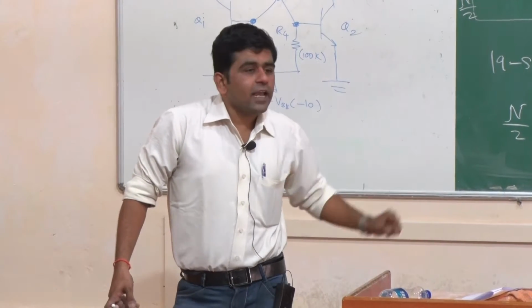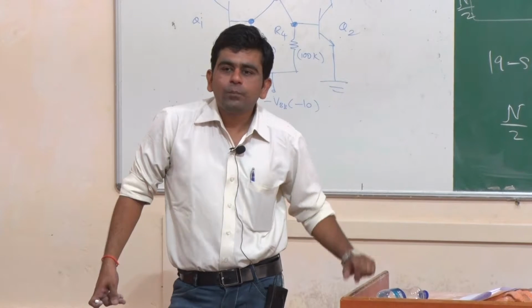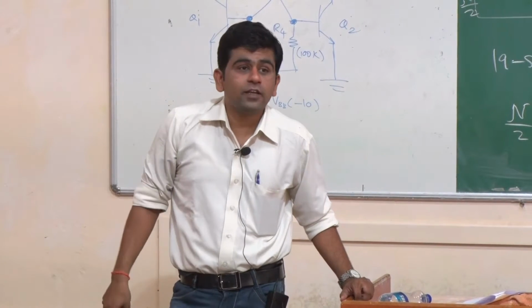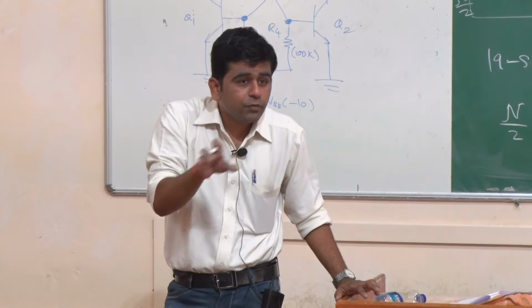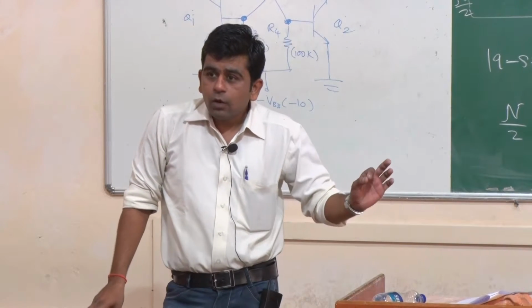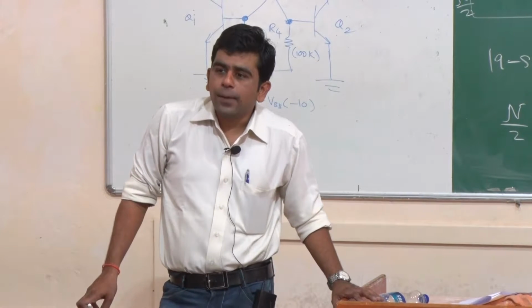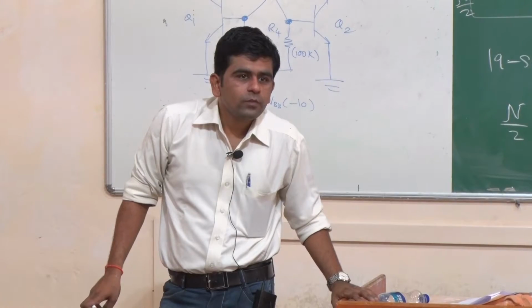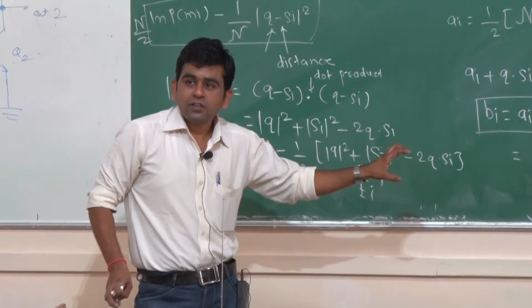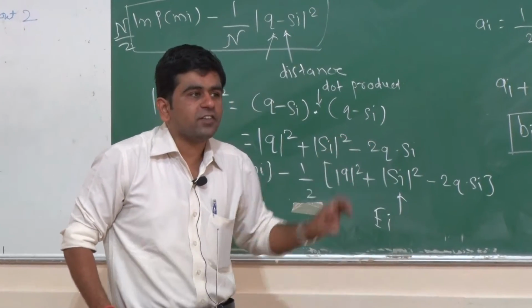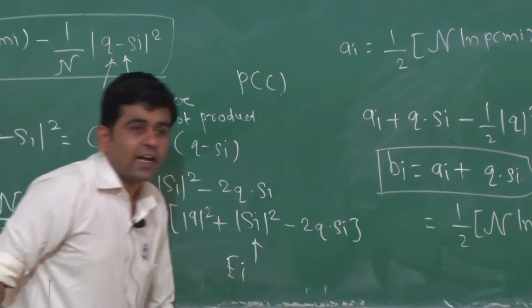Then minus EI, the energy associated with your input symbol, whether it is a rectangular signal or sinc function. I am not interested in the shape of the symbol, but in the energy associated with it, plus Q into Si, this dot product. Depending on this quantity, I have to fix the decision, which should be the correct decision, that is probability of C. What is correct decision?